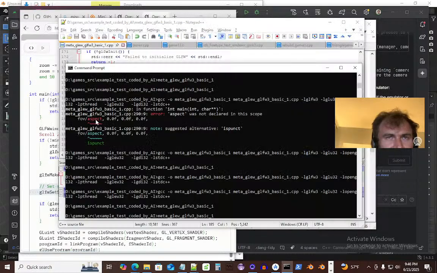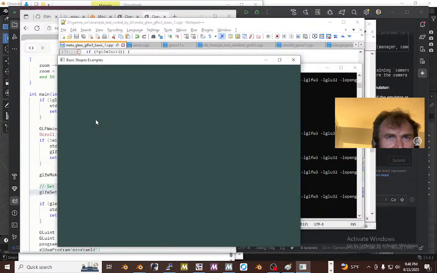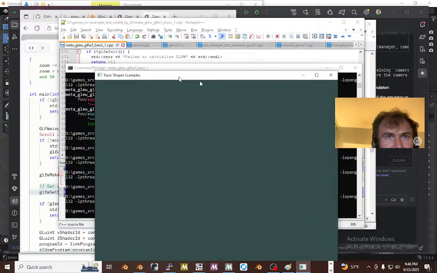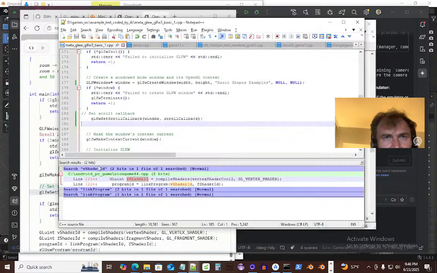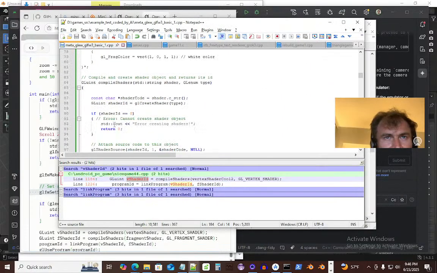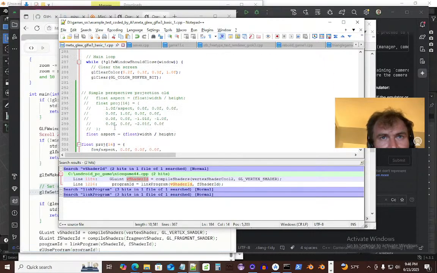Okay, we added the scroll callback. That's the reason I told it to do the scroll callback, so we wouldn't have to deal with mouse coordinates yet. And I can't tell if it works. Well, it compiled, so it should be working. Okay, let's see. Let's enable rotate again. And then just rotate it, looks a lot faster.